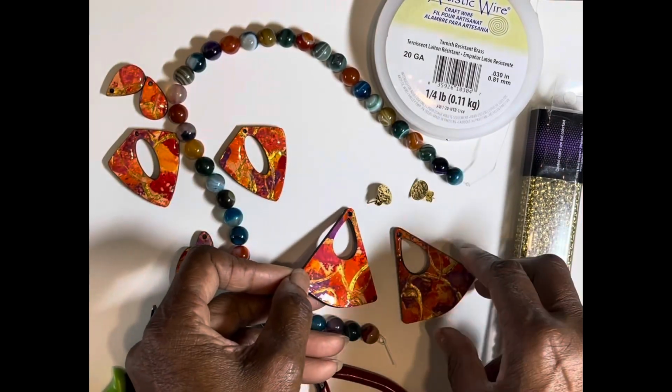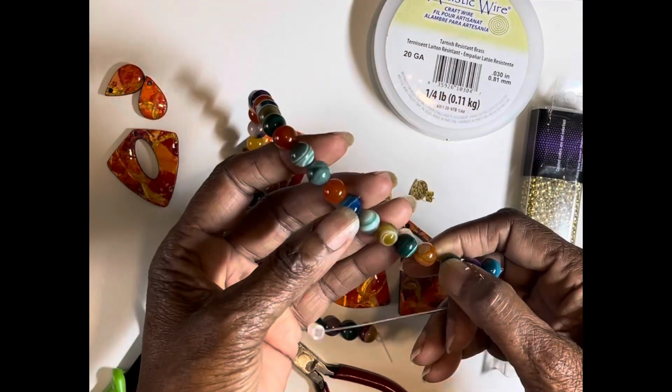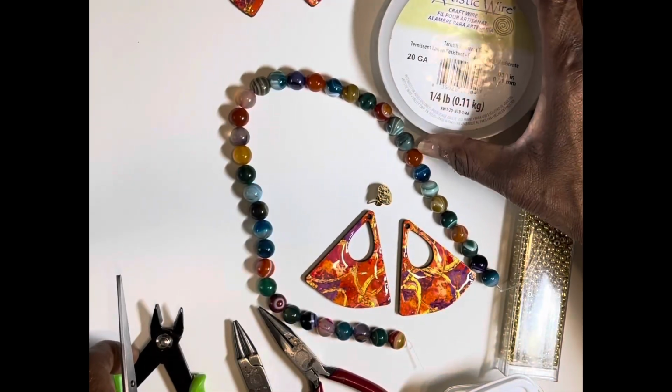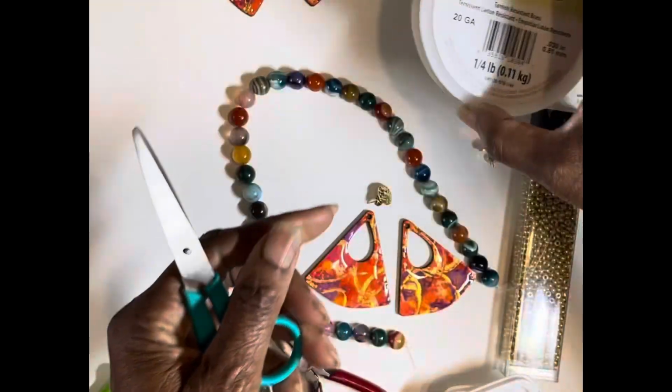So we're gonna start here. And I found these beads in my stash, so I'm gonna pull out some of the orange ones and start here. I also have this artistic wire that is tarnish resistant that I like to use.